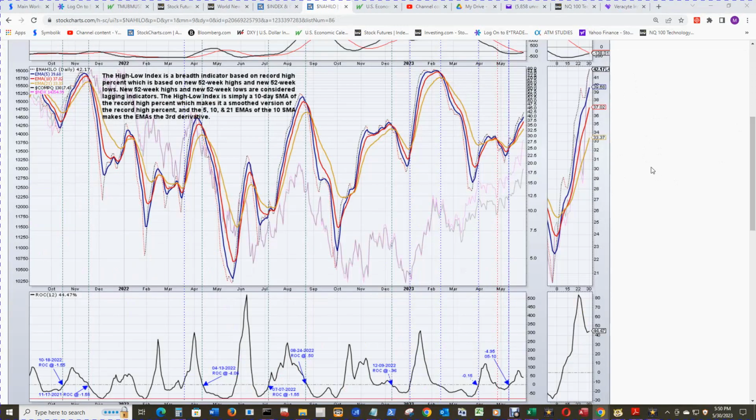And the NASDAQ Composite HILO chart is definitely faring better than the NASDAQ 100. The NASDAQ 100 might not have as many chip stocks in it, so that's reflected over here, and the NASDAQ Composite would be my only guess. So it's flying high. Blue is just straight up, red, 10 EMA, all three of them. It's a beautiful rainbow pattern here: blue, red, gold.